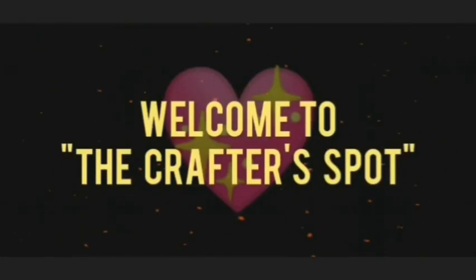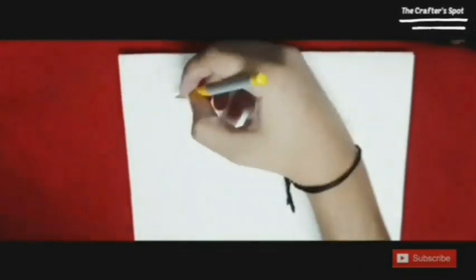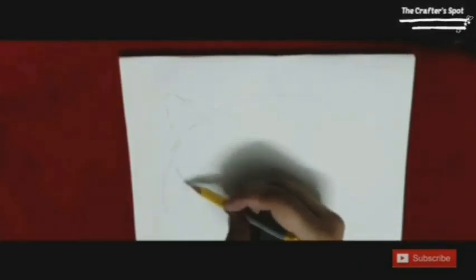In this video, you will see how to make a golden tiger sketch. First of all, outline its head with a pencil. Make sure your drawing is appropriate so that the results also turn out well.